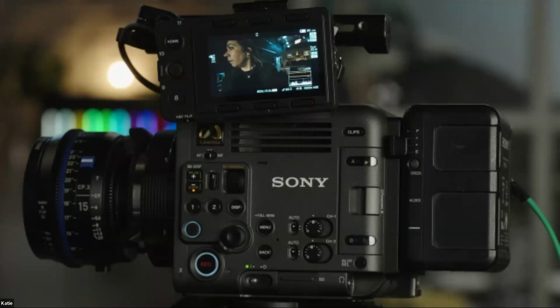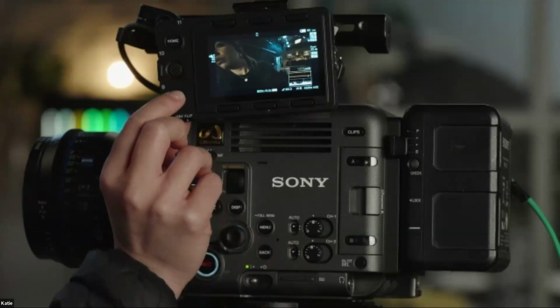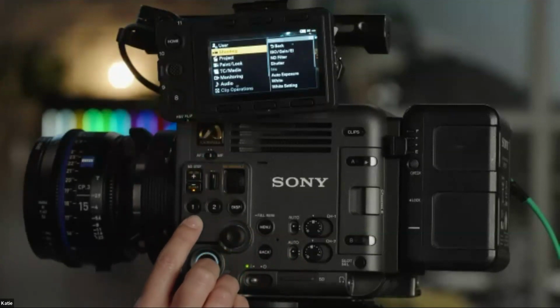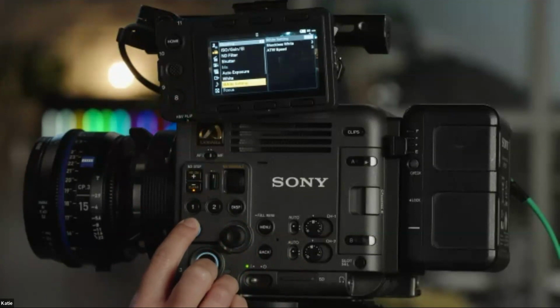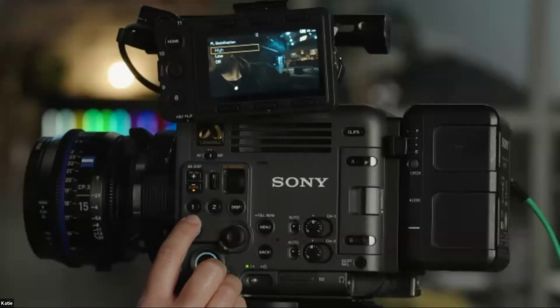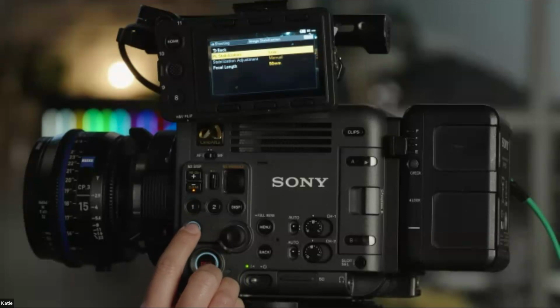So I'm going to push and hold to go into the deep menus, and I am going to go to shooting, and I'm going to go to image stabilization. As you'll see, I have low is what it says right now on the side of the camera. High is grayed out because I can't do it, or I can turn it off. You'll definitely want to turn it off when you are in a gimbal situation, and that just basically turns off the physical mechanism. But low is what I have available.